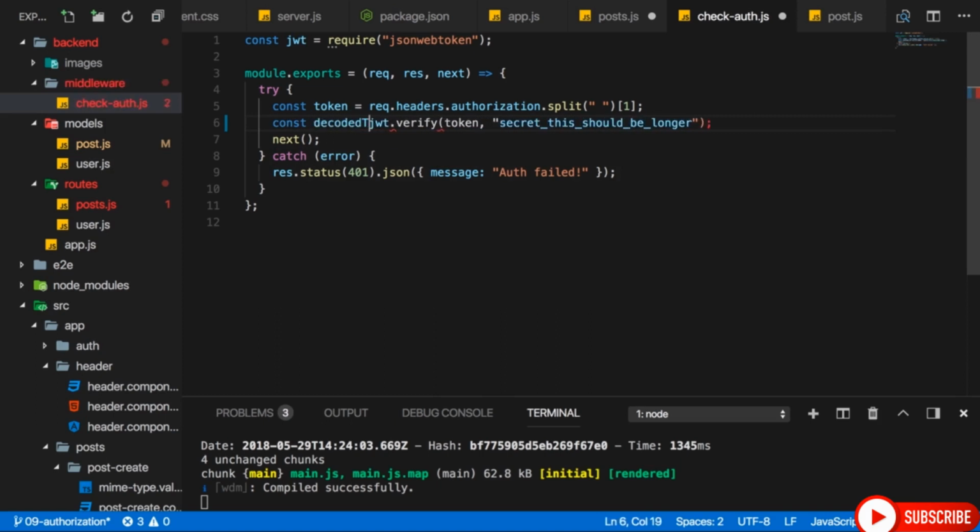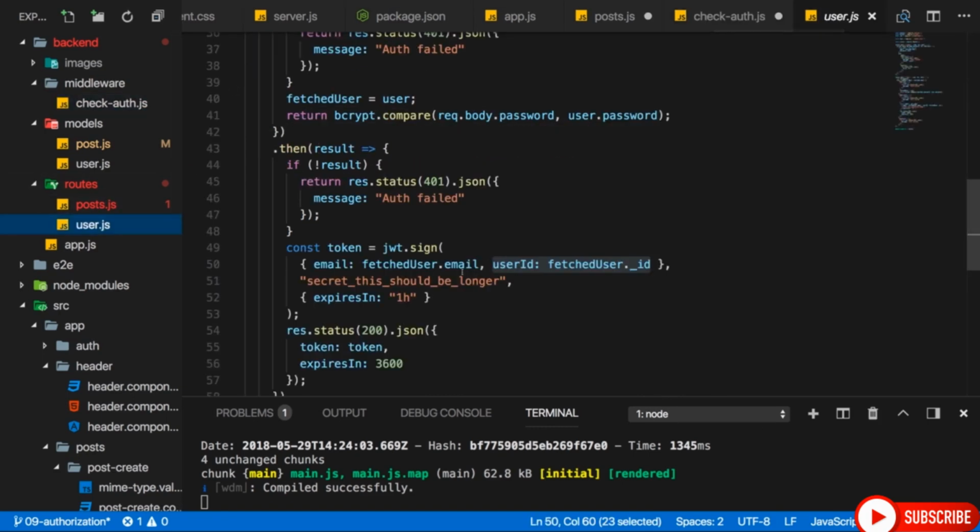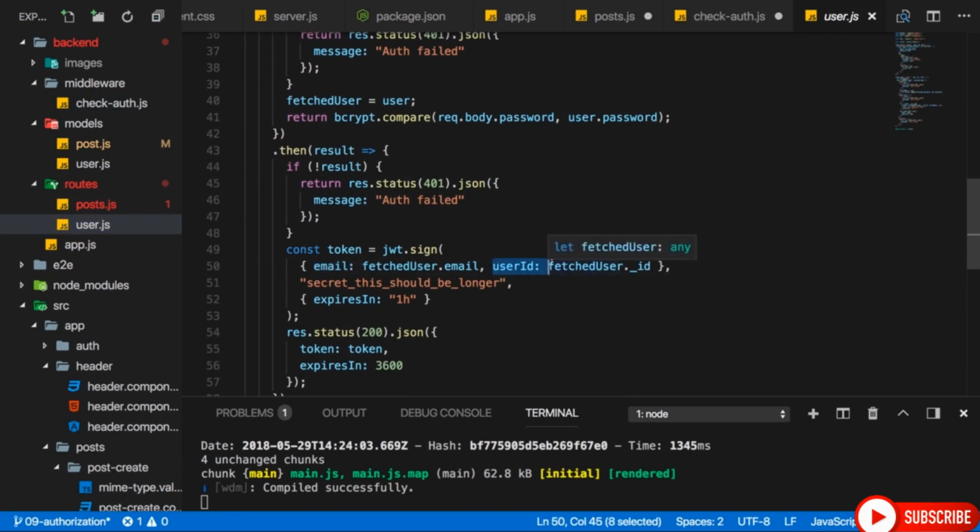Let me store that in a new constant. And now we can access the data which is inside of that token. To be precise, the data which we are encoding into the token, the email and the user ID, and some standard fields which are always encoded into the token, but that is our custom data which we added.